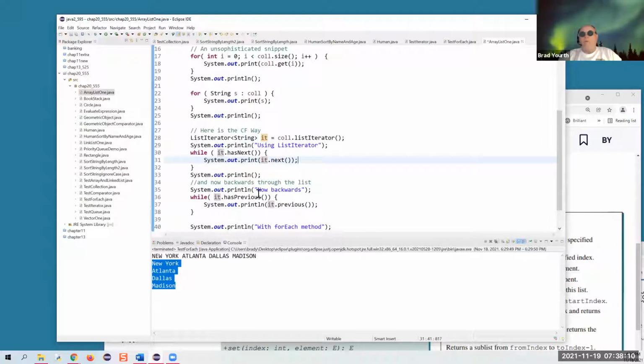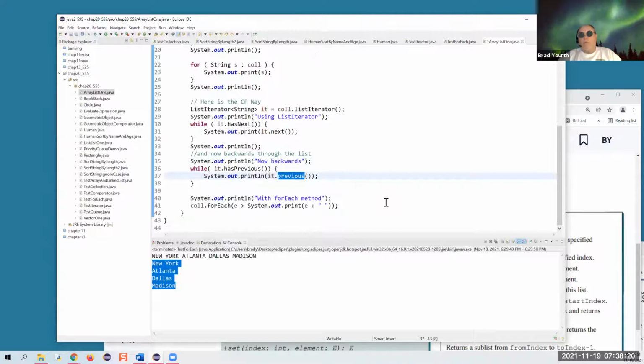We can now go backwards. After we've gone through it forwards, we can go backwards with IT has previous and previous to go backwards through the list. And then finally, we've got the forEach method here, which is, I guess, the newest approach.